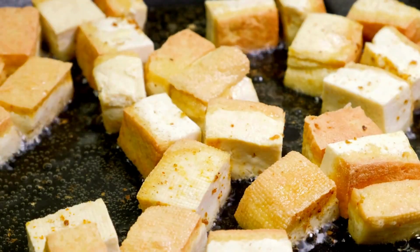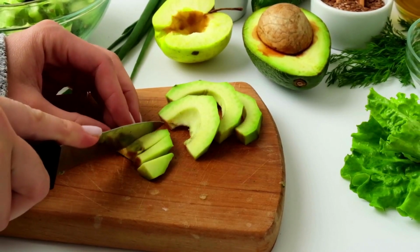But olive oil, chia seed oil, and avocado oil are 3 examples of healthy oils that have high smoke points, so they're safe to use for cooking. I personally cook mostly with avocado oil because avocados are one of the top cancer-fighting foods on the planet. And avocado oil has powerful antioxidants that not only lower inflammation, but they strengthen your immune system and support your heart health. And the best thing about these healthy oils is that they help you absorb the nutrients from the foods that you eat them with.